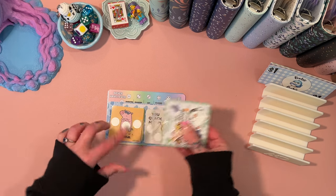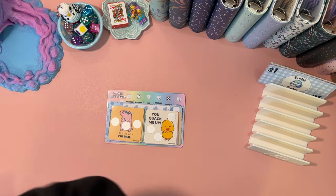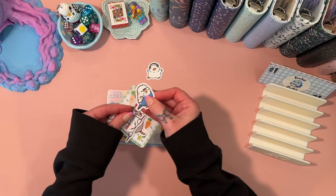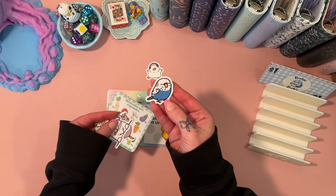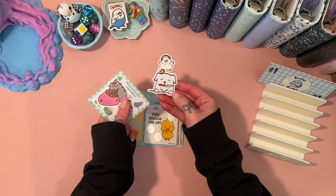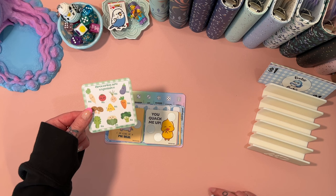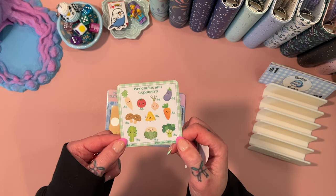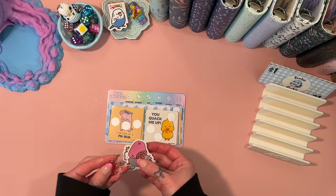I decided I wanted to do some scratch-offs. I just felt like it would be cooler if I got them from somebody else, because if I make them myself I might remember where I put the stickers. Oh, she sent me a little buddy! That is the coolest, so cute. And there's a little mini saver — 'groceries are expensive, save 50' — a little freebie. Absolutely right, groceries are expensive. And look at this gorgeous little flower paper clip — love it!